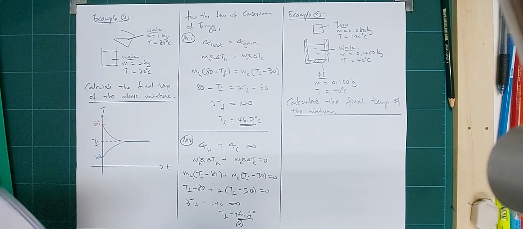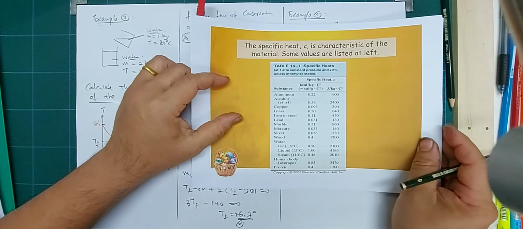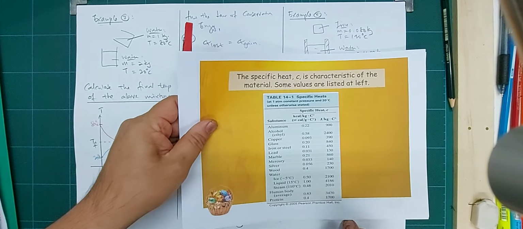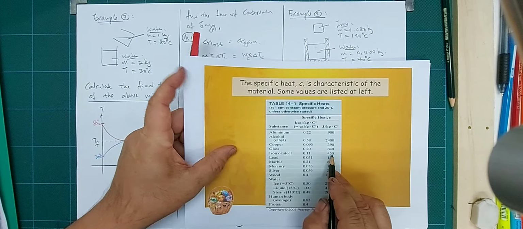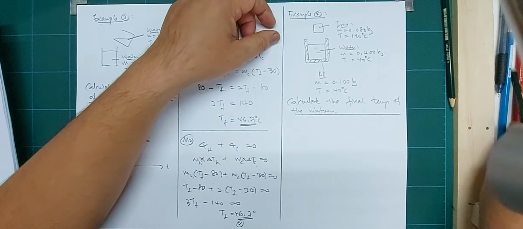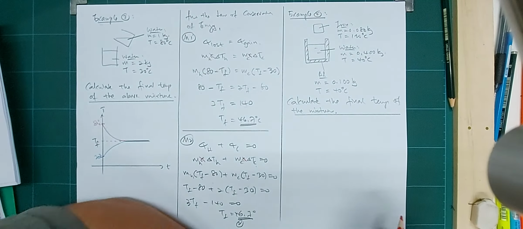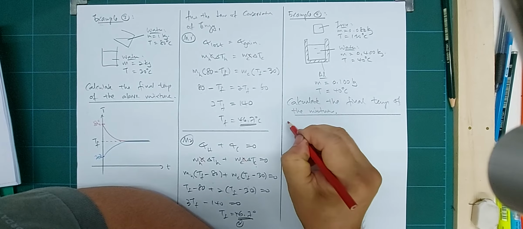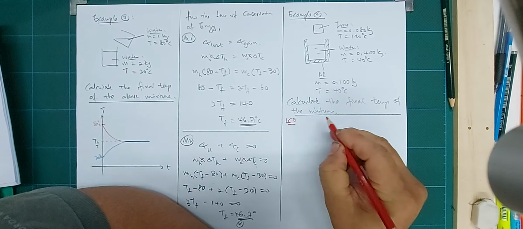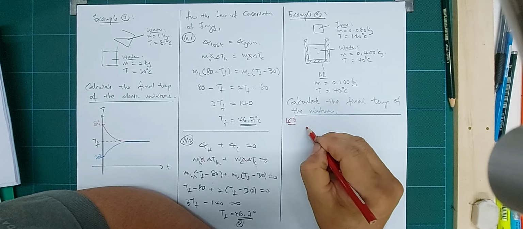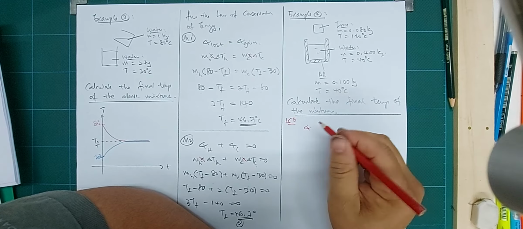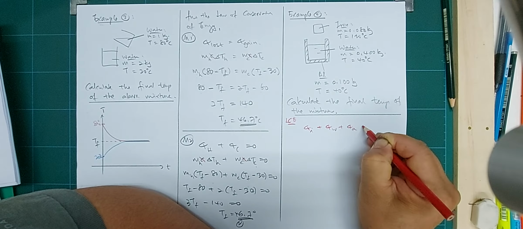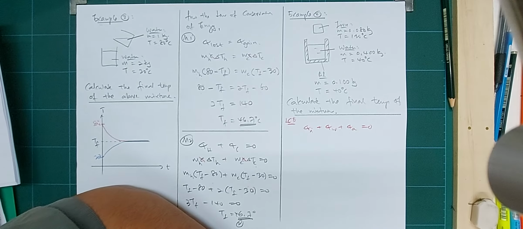Now we need a few values here. Water 4186, the C value we already have. Aluminum is 900, and iron is 450. We need that later. First, we are going to use the law of conservation. We use method 2. According to the law of conservation of energy, the energy of the iron plus the energy of the water plus the energy of the aluminum must equal 0.